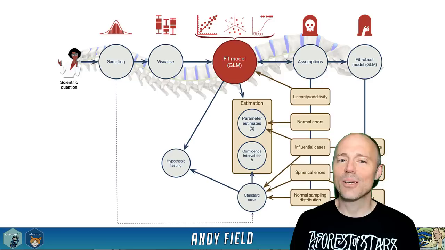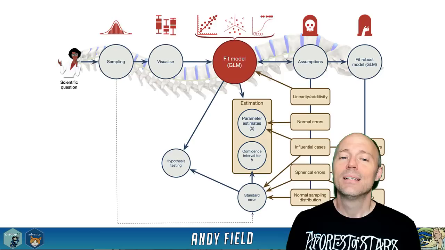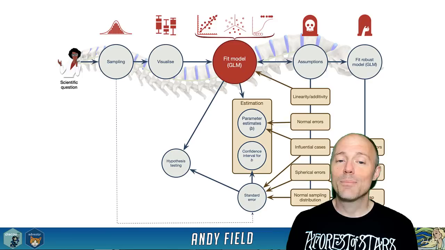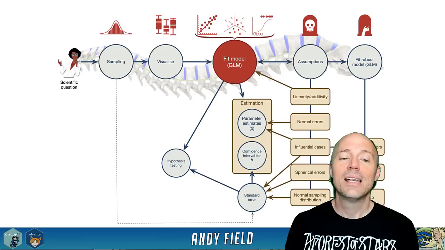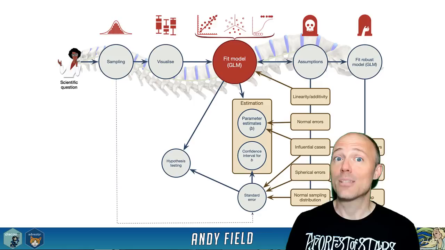We've seen in previous lectures that fitting a model involves estimating parameters. These are represented by bees, not the buzzy kind. You can estimate parameters, which is like estimating the effect that you're interested in. You can estimate those as a single value or as an interval of potential values. And we can also hypothesis test by using those parameters and comparing them to a particular value, which is normally zero. So you're interested in, is the parameter significantly different from zero?